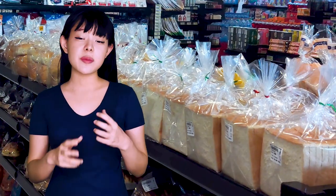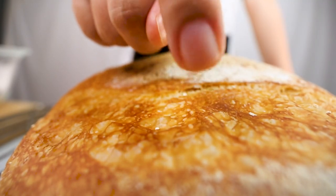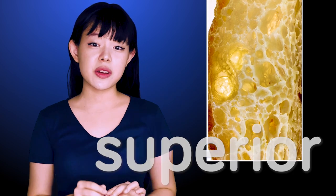Modern commercial mass-produced breads require enzymes and other additives to be added to the dough before they're baked. There are also many who claim that long fermentation makes healthier breads, because it allows for more breakdown of the flour in the bread, making it easier to digest. Regardless of whether this is true or not, we have found long fermentation to taste vastly superior to breads with short fermentation in general.